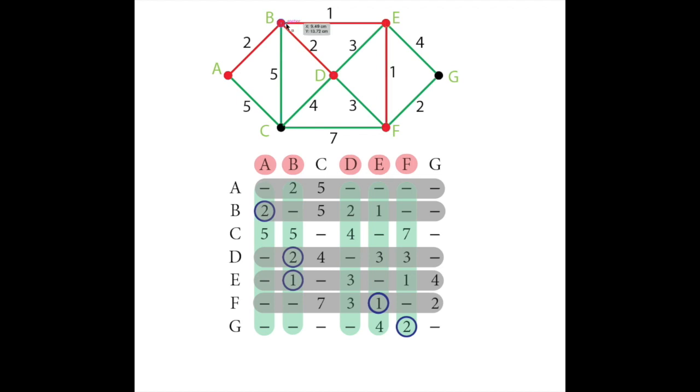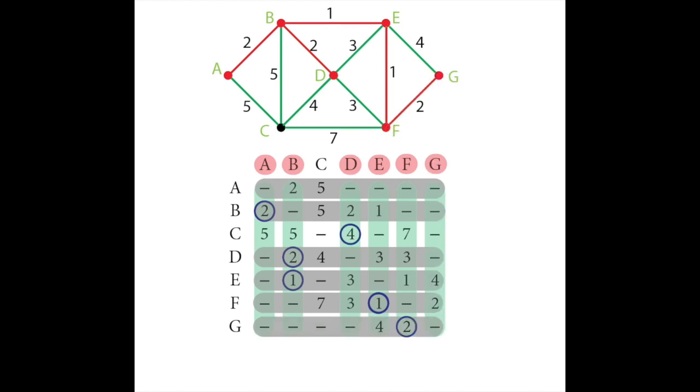Notice, we have readied the edge from B to D, and that's been added to the tree. So the tree, we're growing the tree on the graph, but simultaneously we have greened up column B and removed row B from the discussion as well. Being greedy again, we're once again looking for the cheapest edge that emerges from any of the current tree. So we're looking at all of these green numbers here, and the smallest one is in row G. On the graph, the cheapest edge out of the tree at the moment is the one that goes to G.